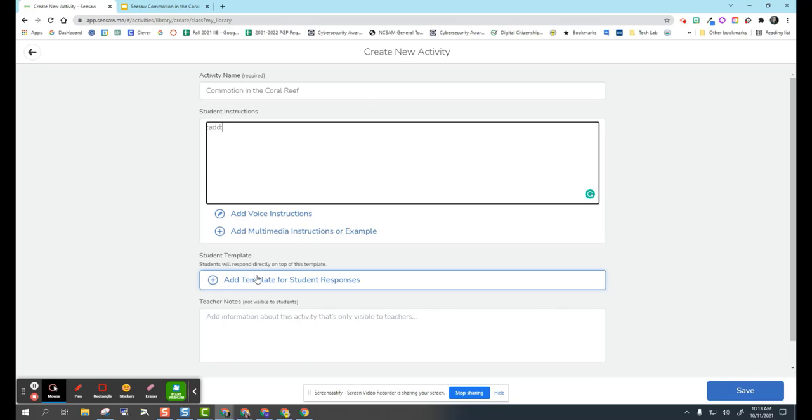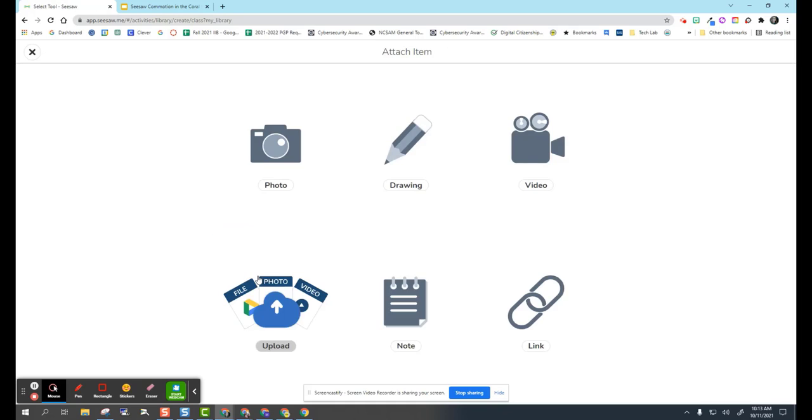So they would respond on top of this template. This, again, could be a background. We could add in things there so that students can actually either type in a certain spot or listen to something, but we're going to add a background. Most of the time, or sometimes at least, we're starting with a drawing, which is just that blank space. I could also start with a picture.